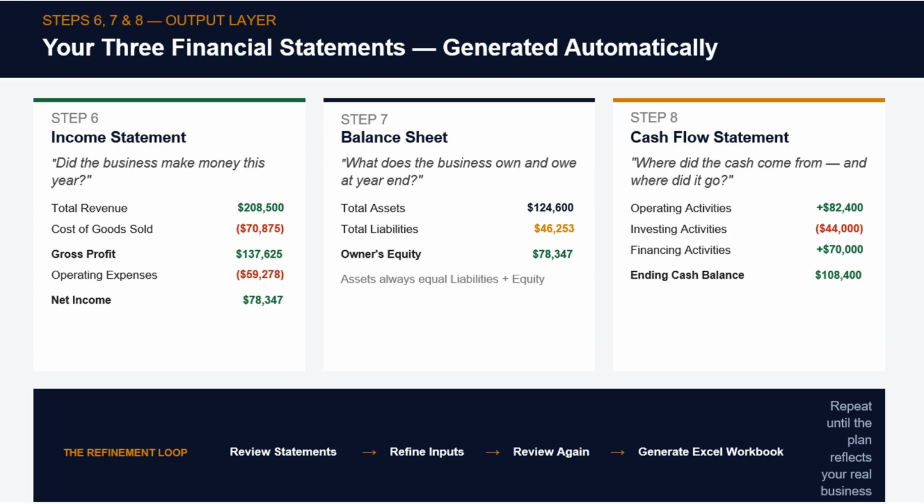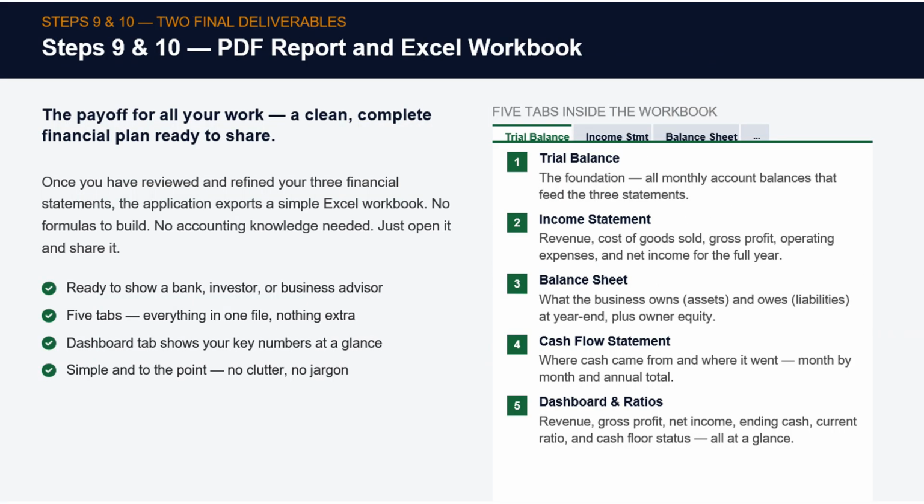I want to review the financial statements, get them reasonably optimized at this point in the process. And if I need to go back, refine the inputs, then come back, review them again to see if you think you got it right. So this is kind of like the refinement loop process. You might think of at this point, I want to go through a little bit of a refinement loop process to get it really right. And then once I'm happy with it, that's it. Now I can crank it out and I'm done. So at the end of the process, there are 2 final outputs or deliverables. And we're going to split those out.